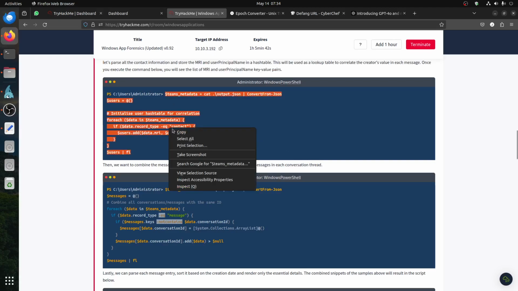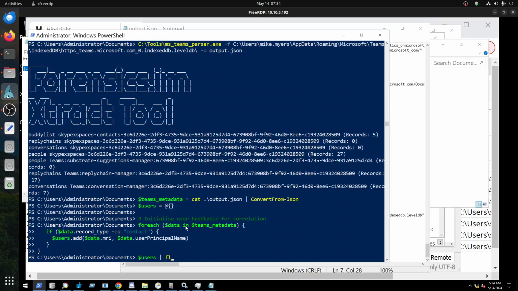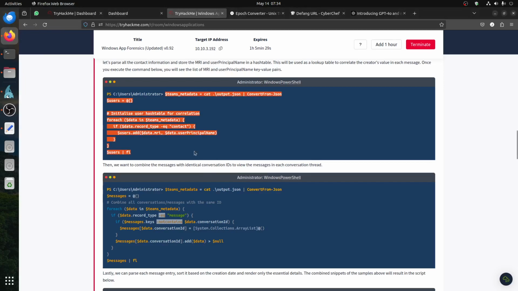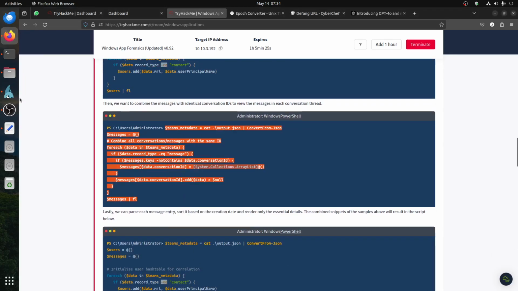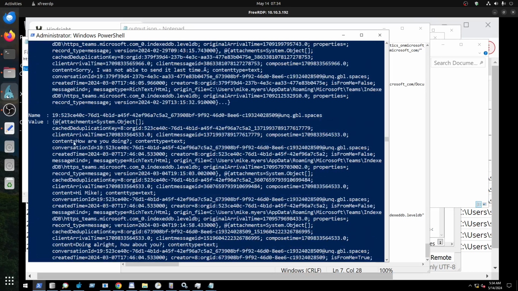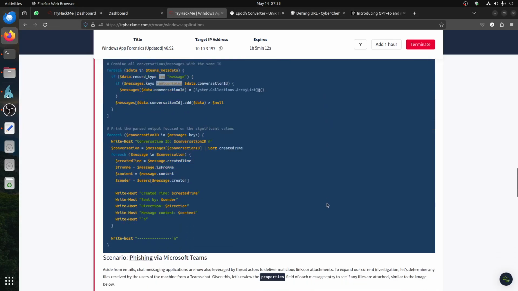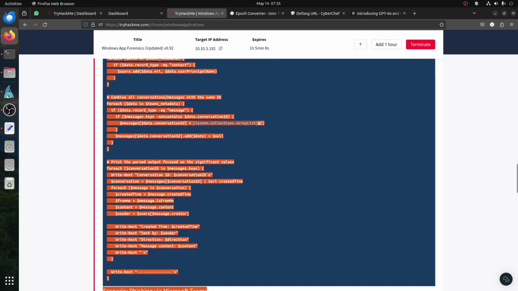Let's use PowerShell. Yes, give us PowerShell. We are lazy. Let's see. Oh no, it gives us this. Oh, this is more to correlate, I think, between the IDs and all of that. We are lazier. We need a simpler way. Give us a simpler way. Oh, this is not simpler. It still has too much data. We want to combine. Now it's combining the messages, but the last one I think is the one that gives us nice information, clear and neat.